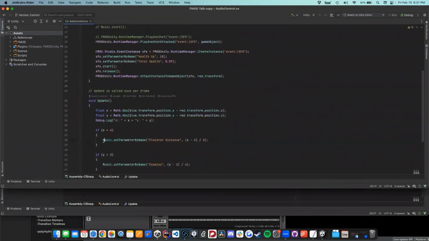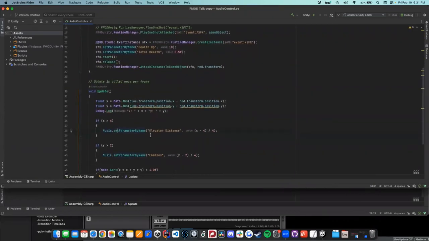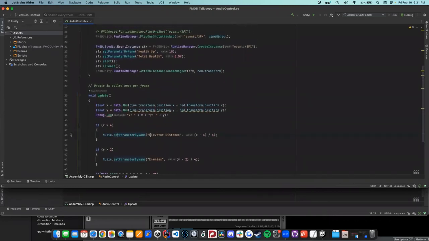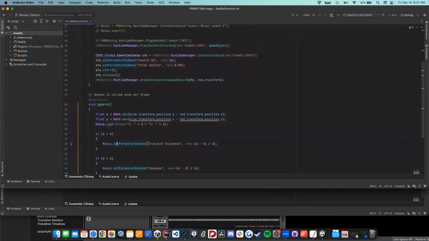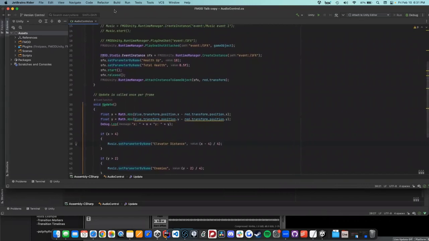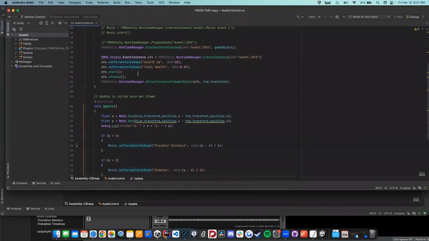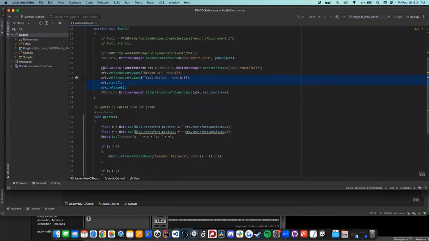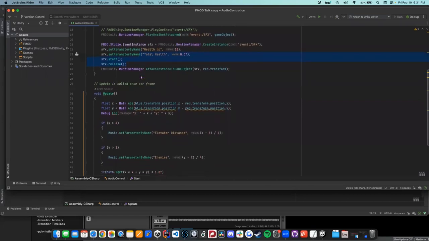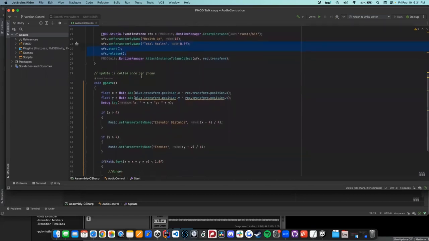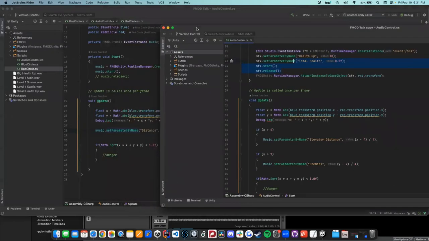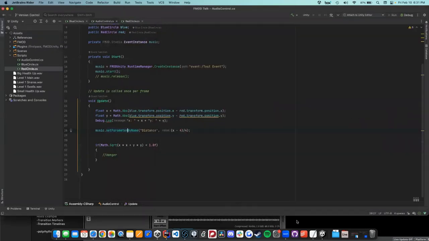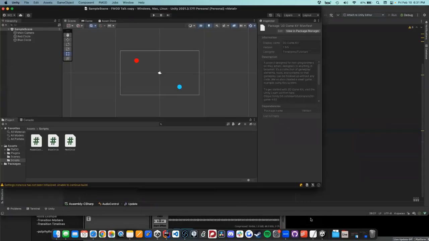I capitalized music, but I don't think that's it. Wait, oh no, this is stuff for later. Don't worry about that. Oh wait, hold on. You're probably kind of right. I think I forgot to build, which is very possible.